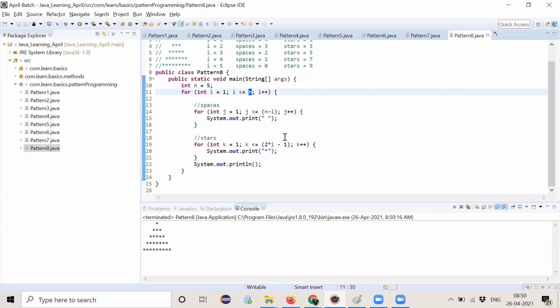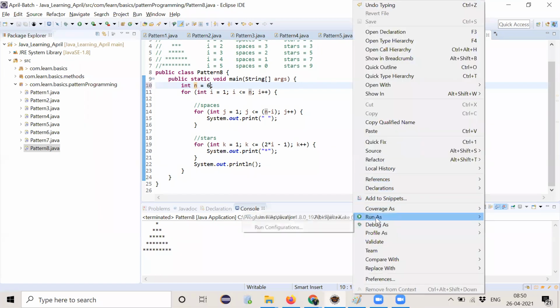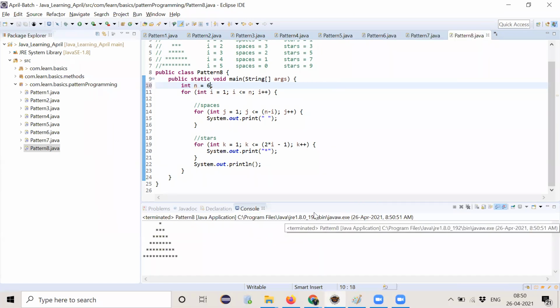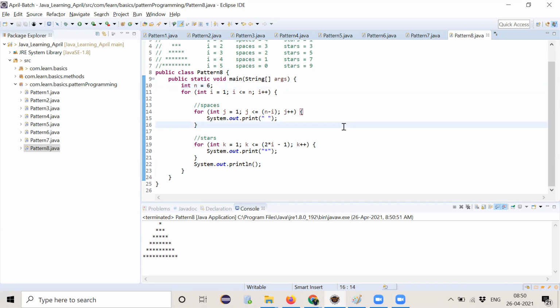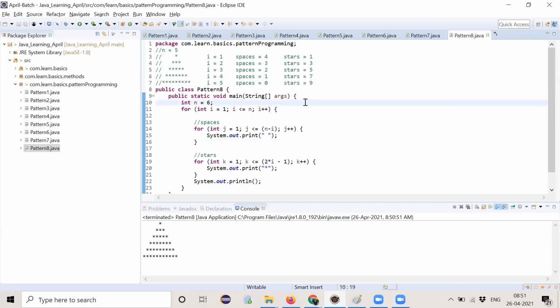So this is the advantage if you centralize the variable. Otherwise you have to change it everywhere. For example, if I wanted to go with 6, I need to just change it here and run it. It will print. And what if you are using 6 directly everywhere? You have to change it everywhere. And if something goes wrong, you have to identify where exactly it failed. So that's why create a variable outside and just use it for your logic.